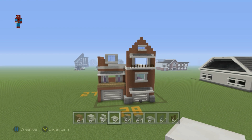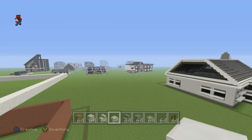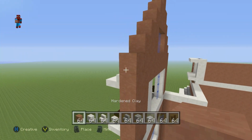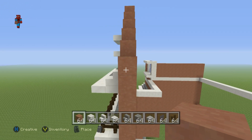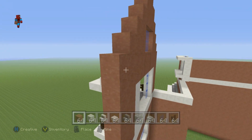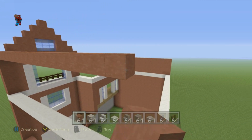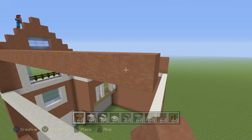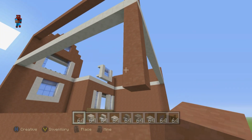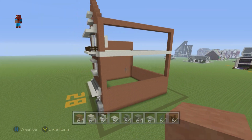So once you've got that sorted out, we're now going to move our way to the right hand side of the house. We want to take this hardened clay here, that isn't a part of these triangular diagonals. We want to extend this all the way to the right, towards the back of the house, and connect it down to the framework. So we want to connect it all the way down, and we want to create a nice shape like this.